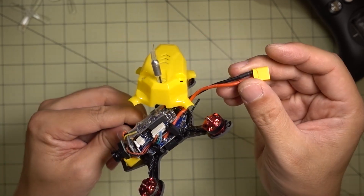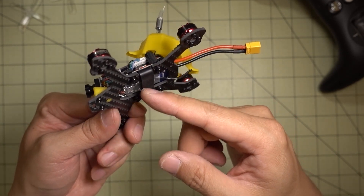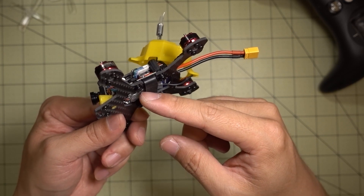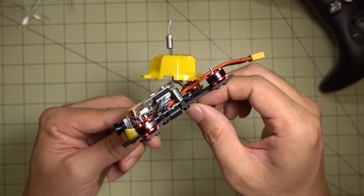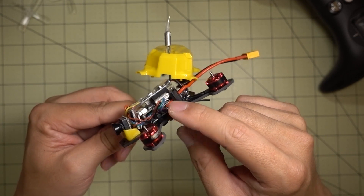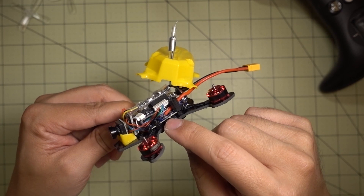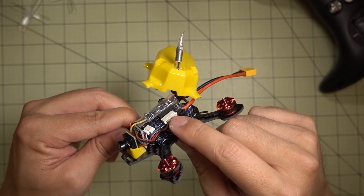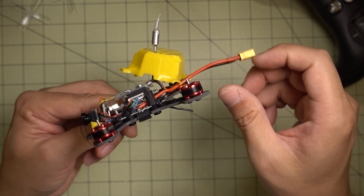While I was at it I swapped in an XT30 connector. To summarize: you have to first change your receiver from PPM to either SBUS or IBUS. I'm not sure how the FrSky or Spektrum versions are set up, but if you're using PPM this connector is occupied because PPM is on that third pin, so you can't use this connector. You have to switch it to serial, and then you can use these UARTs here for the OSD chip.